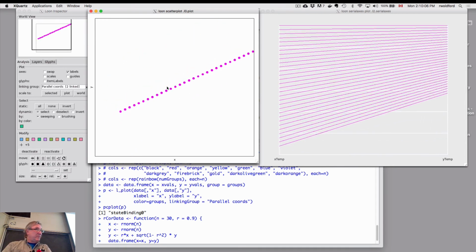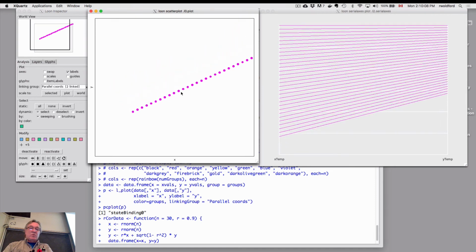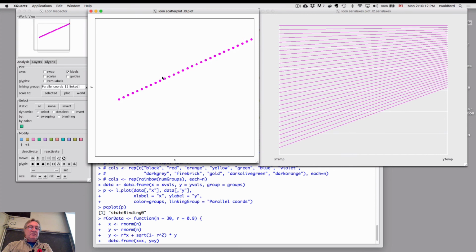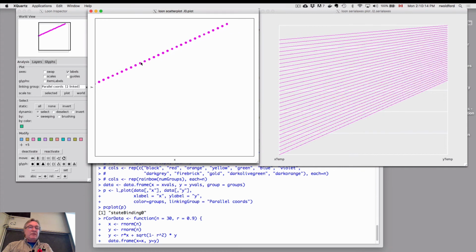That's still a line in the Cartesian coordinate system, but there's no point of intersection that I see in the parallel coordinates. What's happening is that the point of intersection is happening past this axis. All of those lines are converging to a point that's just beyond the axis. So when you see these lines converging off to one axis or another, you've got a line with a positive slope.